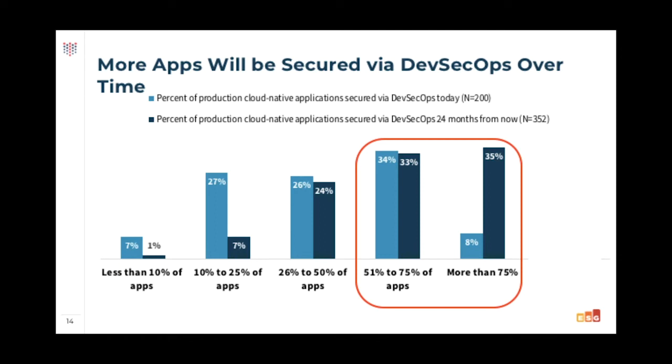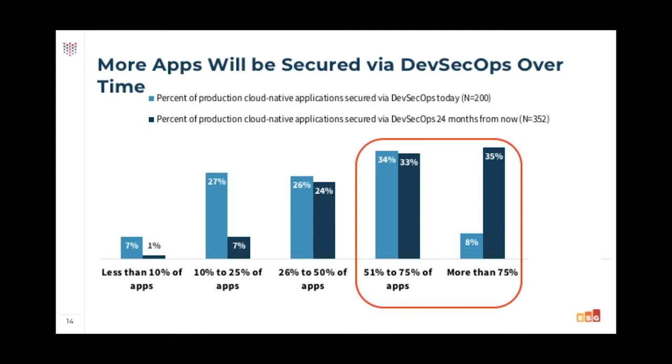So, while there's certainly good news in terms of the number of organizations that are now starting to use security as a killer application for DevOps, if you will, we still need more coverage, right? We only have 8% of organizations that are protecting more than 75% of their applications vis-a-vis DevSecOps. And by the way, I'm using DevSecOps and secure DevOps interchangeably. So that's why you hear me flipping back and forth between the two terms. So we have a coverage issue today.